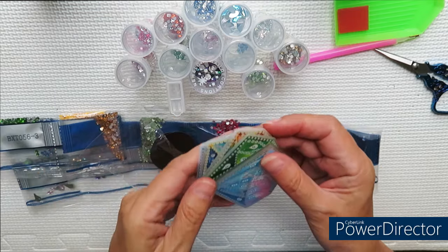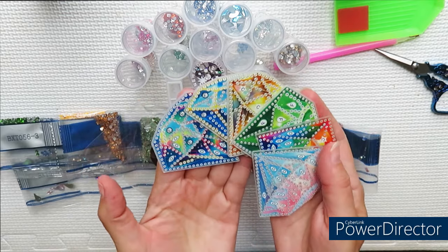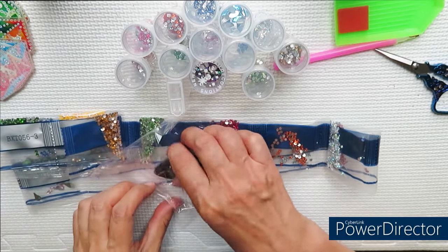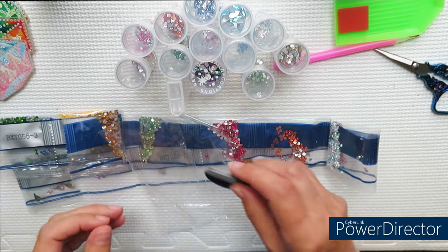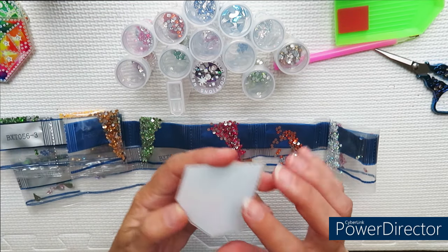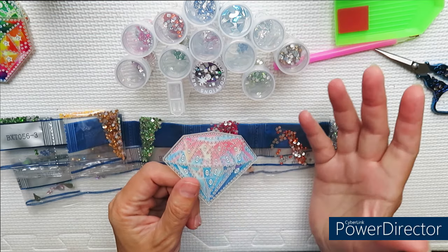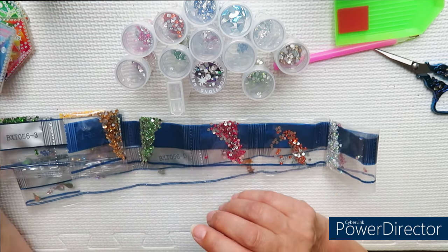So we have in here 1, 2, 3, 4, 5, 6 different diamonds, and I have in here 6 of those magnetic sheets. So it's stickers for your fridge. If you can glue a magnet, you can transform them and use this as a needle minder as well. So what should we do?